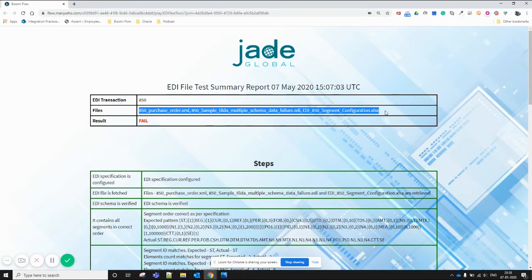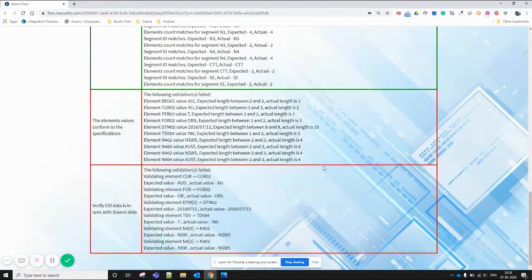This report is purely customized and generated from our end for user viewing. To make things easier, we have put the passed cases with the green borders as you can see on the screen, and the failed cases under red border as you can see on the screen right now. Let's look at the details in the schema here. The second last row is a result of failed schema validation, whereas the last row is a result of the data failure.